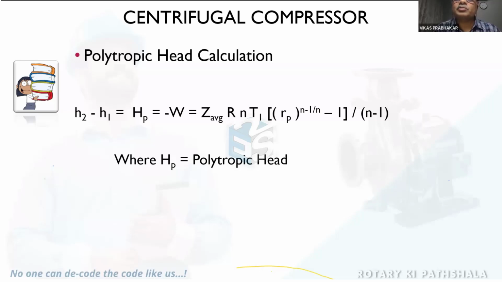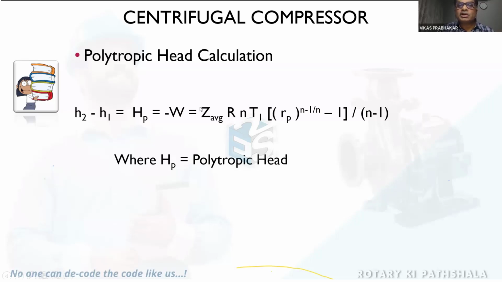the compressor is handling the compressible fluid, which is a gas. And the inherent characteristic of the gas is completely different from the characteristic of the liquid. Liquid is incompressible, gas is compressible. So their behavior is completely different. As you know, when we are compressing the gas, in addition to the pressure rise, there is always a temperature rise. So whenever there is a pressure and temperature increase, the internal energy, or the total energy, is also changing. The total energy is the enthalpy energy. So polytropic head is expressed in terms of the difference of enthalpy from discharge to suction.